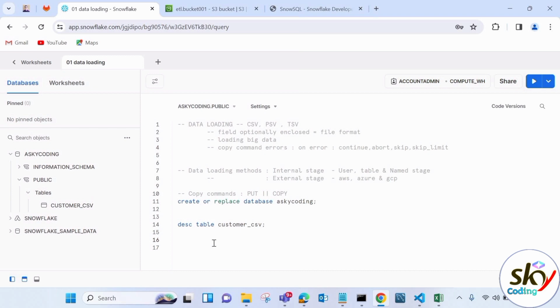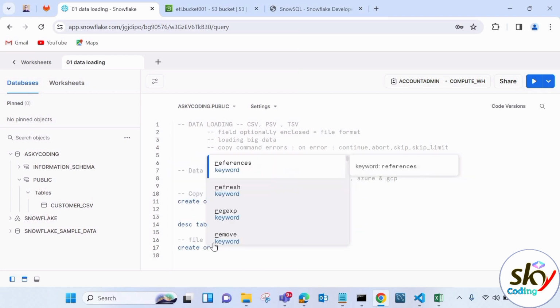Okay, so for loading the CSV file of data, we have to create a file format. This is something we all know. So for that we will create a file format, and if you want to briefly understand what a file format is and how to load data from scratch level, then it's better to watch my video series from the description box. So let me create a file format.